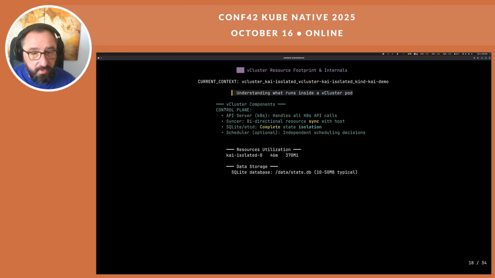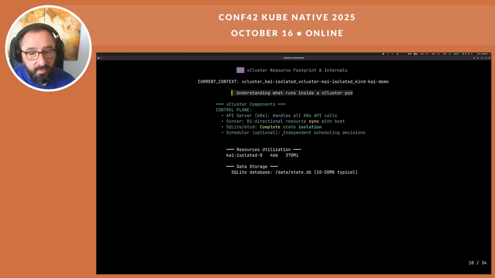So just a quick recap, vCluster components. We have an API server, which is a normal Kubernetes kube API. We have a syncer, which enables bidirectional syncing, and it's at the heart of how virtual cluster works. We have our completely isolated backend. In our case, it's SQLite. As I mentioned earlier, you can also use etcd, and you can also use an external backend so that we have high availability and redundancy.